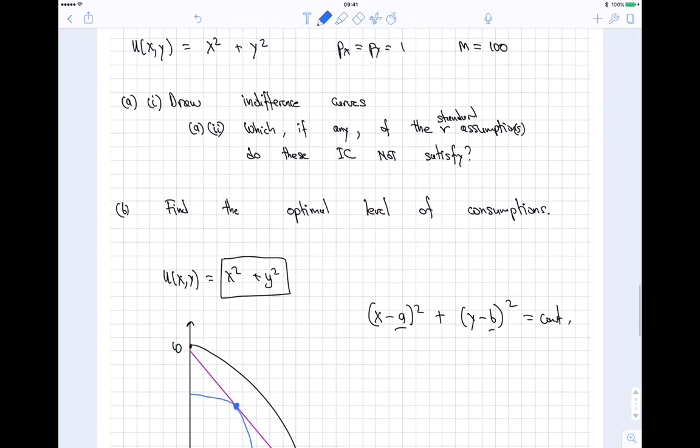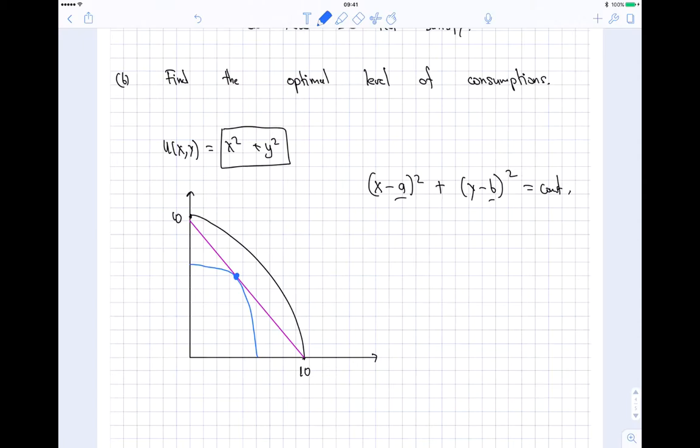The reason being is that this type of indifference curve does not satisfy the law of diminishing marginal returns. So we can't really use MRS equal to the relative price ratio. Whenever someone throws a question at you, stop for a second and ask, do I recognize this utility function? Is it a utility function where I'm comfortable that all the assumptions hold? If you are comfortable, then you can go ahead and do it, okay? But if you're not comfortable that the assumptions hold, then use your intuition.